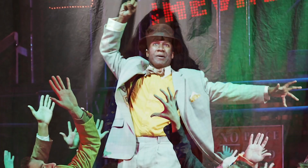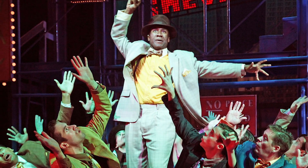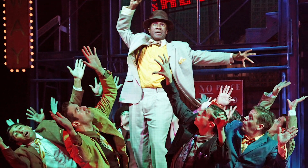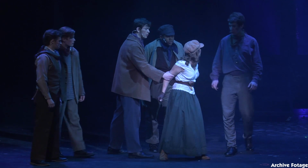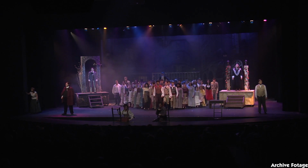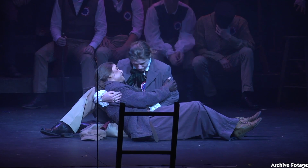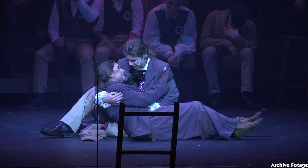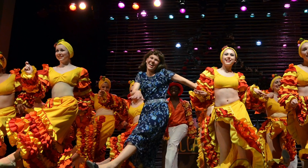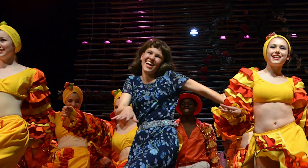So like our men's suits, some of the men's suits are very bright, maybe even slightly brighter than they would have been during that time period, but you're going for a look. Les Mis was more like peasants type clothes, and didn't necessarily have to be all that neat because during that time frame people didn't have a lot of money for clothes. Then you jump to Guys and Dolls, that is important. That's part of what makes their character is their costume.